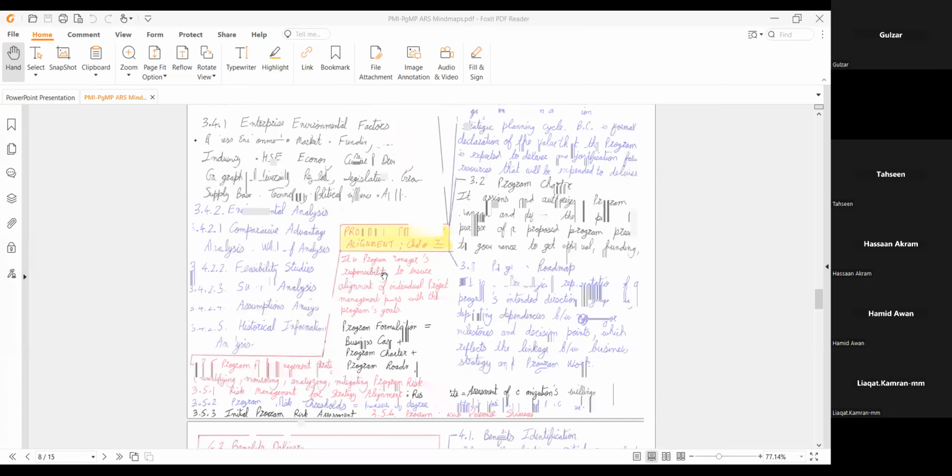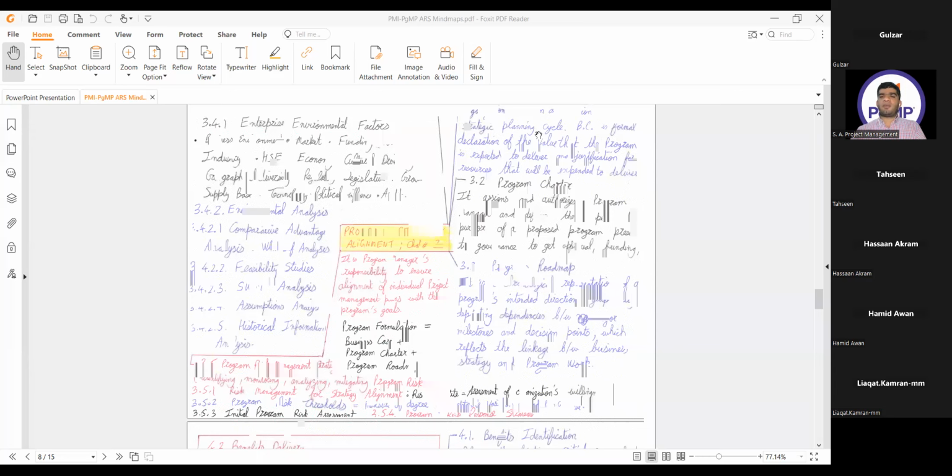Program strategy alignment. So starting with the phases of the program, we had the program definition phase, which has program formulation and program planning subphase. Then we had the program delivery phase, and then the program closure phase. In program strategy alignment, we were working in the program formulation subphase. The key documents that we make are program business case, program charter, and program roadmap. These were the 3 documents which are part of the program strategy alignment domain, and we make them in the program formulation subphase.